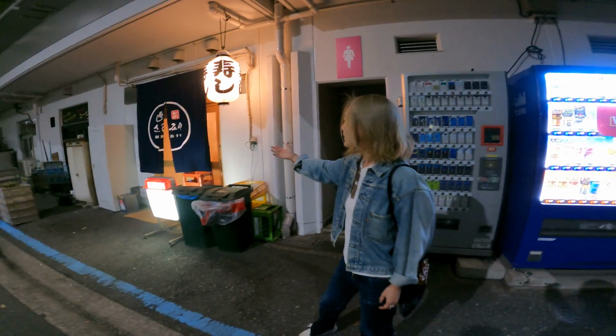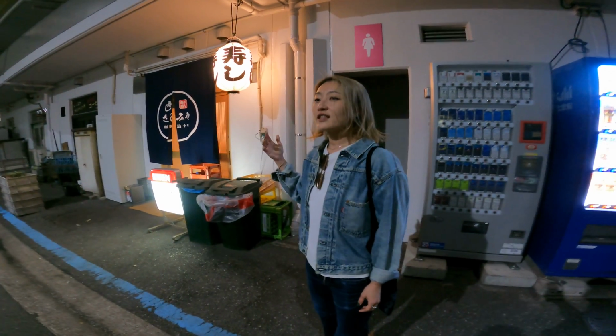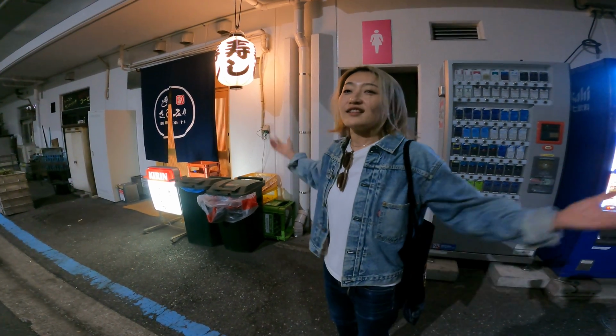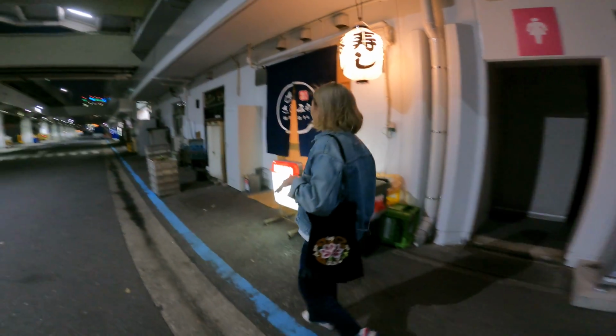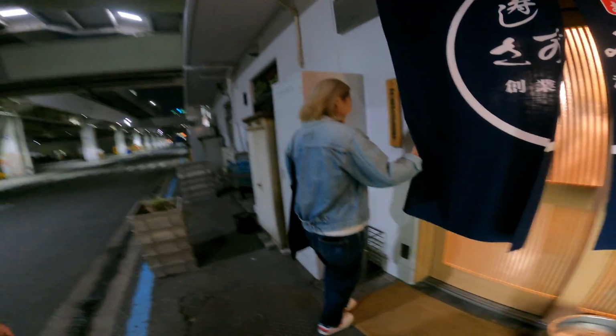This restaurant opened in Meiji 10, which is, I don't know, at least like 120 years old, I would say. Wow. Okay, so they must be doing something right. I guess if we wait here a few more hours, they're gonna start working again. Probably like 10 o'clock or something.